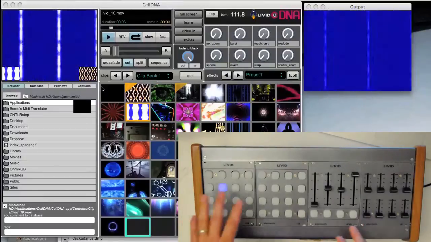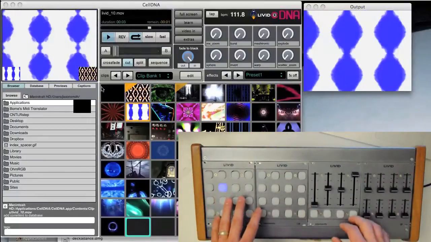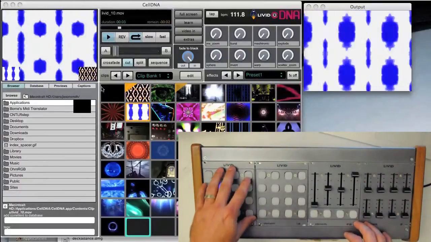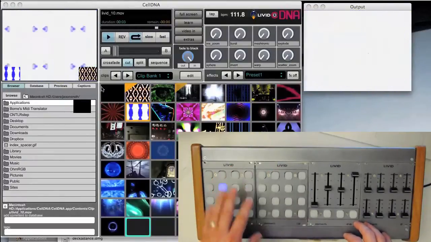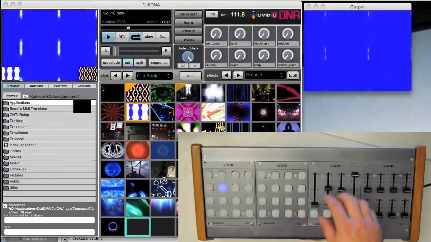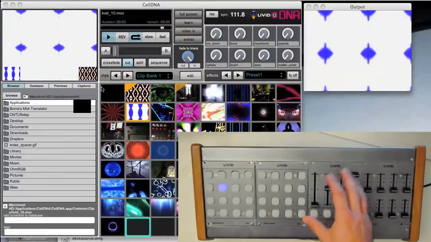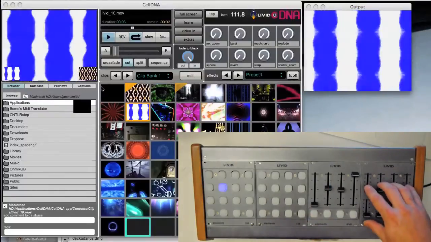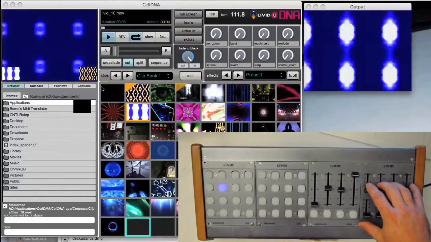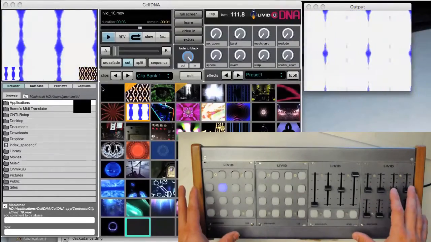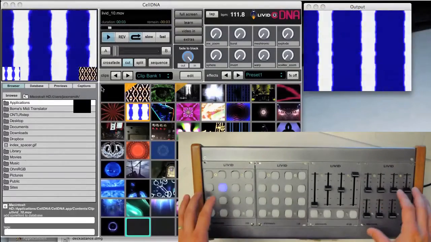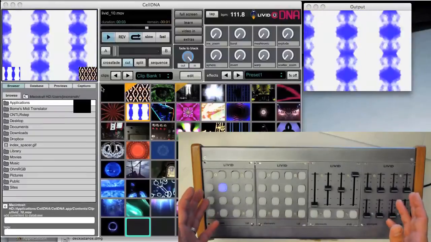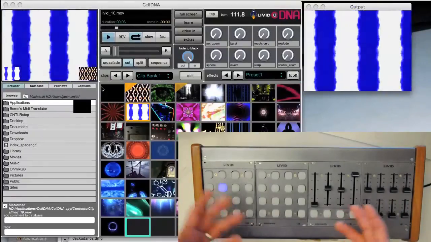For this setup, this is kind of how I would like to control my visuals. I'm going to have two 16Bs to trigger clips, a 4F4B to control the utility functions, and my 8F to control my effects. The nice thing about the element setup is you can move your modules in different spots to customize it for the way you like to perform.